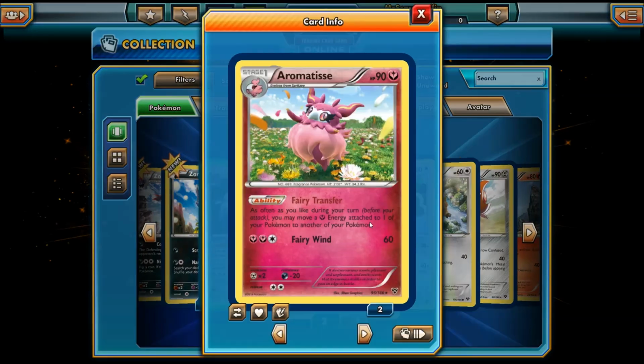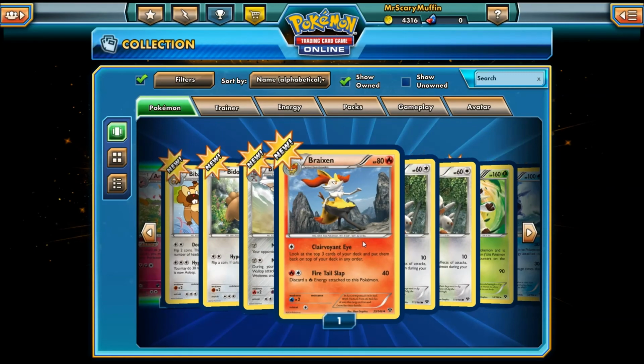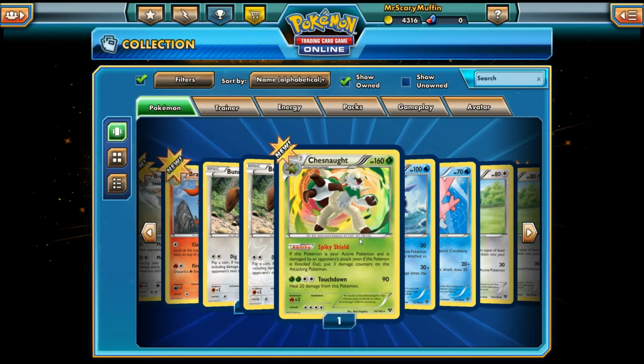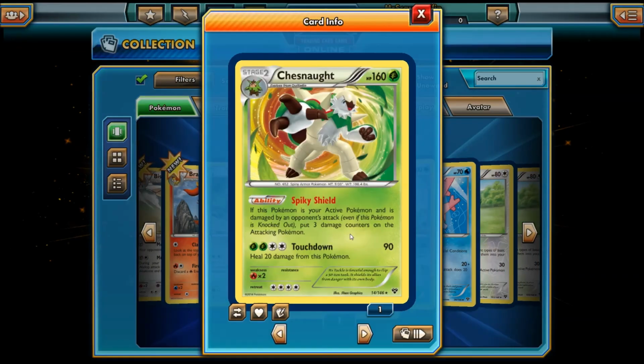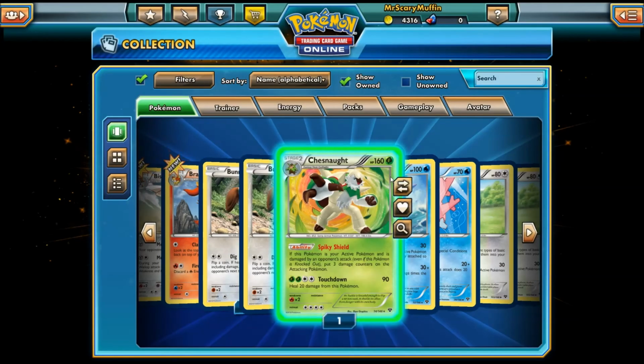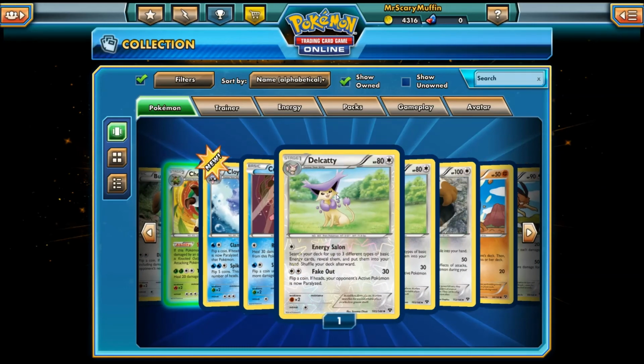Okay. Aromatisse with the Fairy Transfer, moving Fairy energies around. That's pretty cool. Derpy, what's his name again? Bibarel. Bidoof. Okay. Spike should put 3 damage. I mean, it's not as much as I remember. I thought it was like 4 or 5 or something like that. But yeah, you combine that with the Rocket Helmet, it's like 5 damage coming back to them. So that's pretty crazy. Energy Salon.